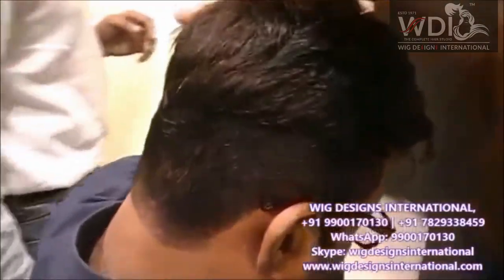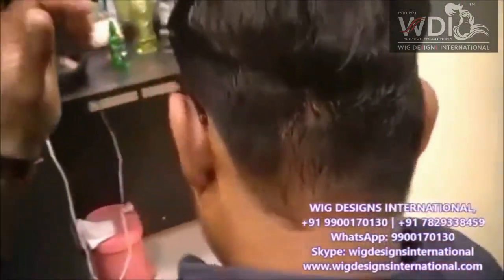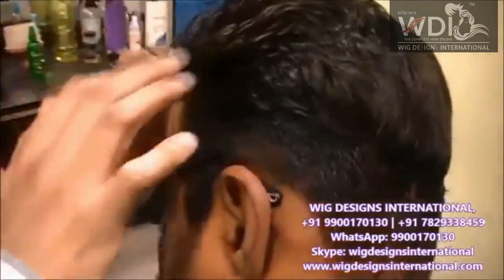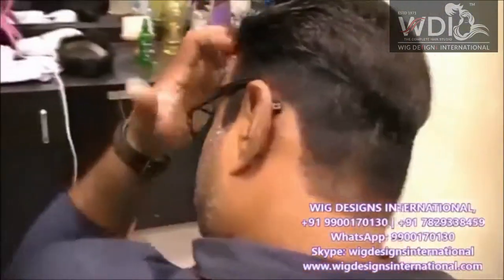Probably that's the reason why I preferred bonding. You can just comb it entirely from the left also, something like this. You can just comb it. I can do whatever I want to do at any time. Probably if I'm shifting from office to going out with a friend, just do anything I want. And there is no fear of, you know, anything.